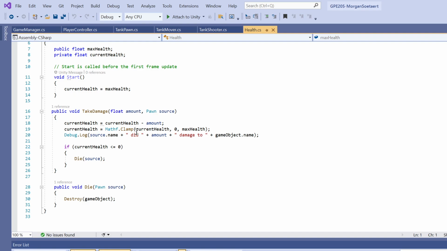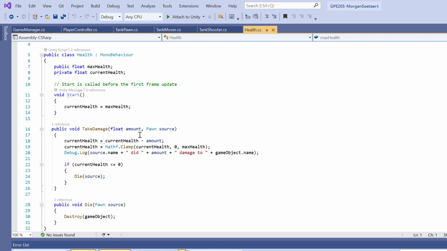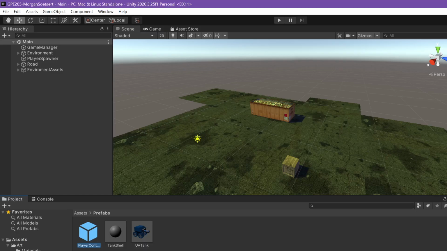Right here we've got a health component. As you can see, max health and current health are right here. And they can change it right here if designers want to change it.